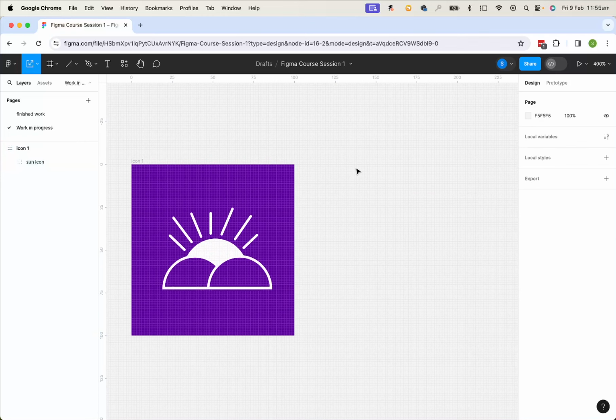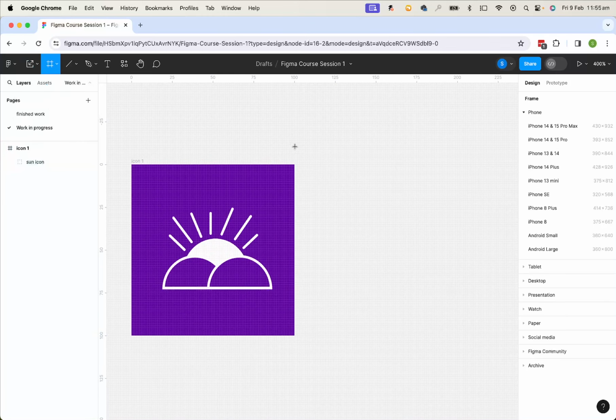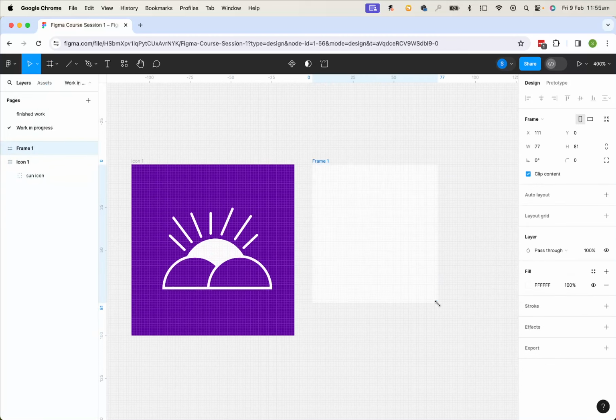I'm going to make another frame, so let's practice that. Select the frame tool and we can draw out another frame and give it a width of 100 and a height of 100, and we can move that frame around using the move tool, line everything up.